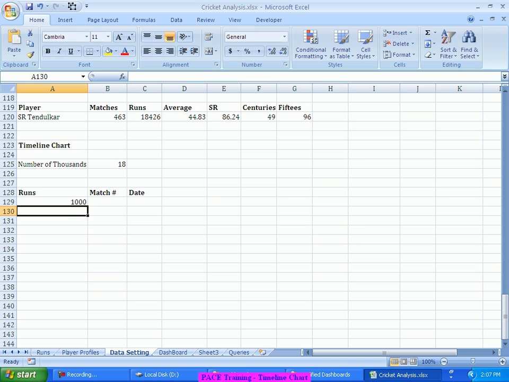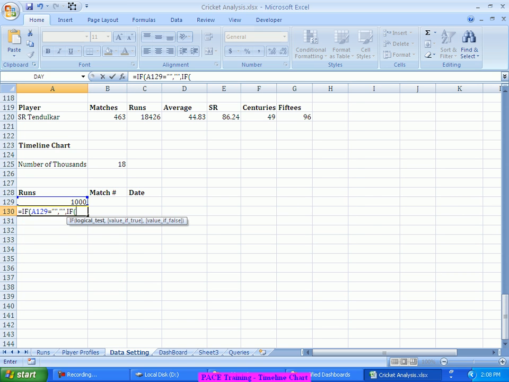So the first thing comes out as 1,000. Now what I'll do is, if this value is already given as blank, I will leave it as blank. Otherwise, I'll simply check once more.